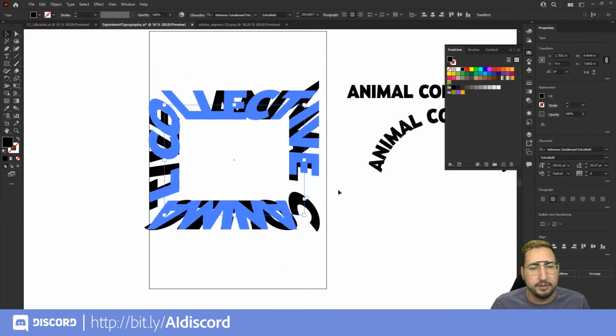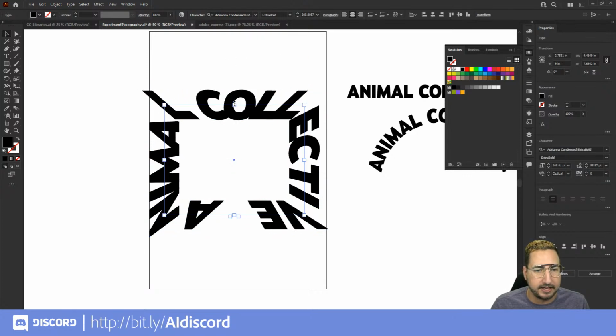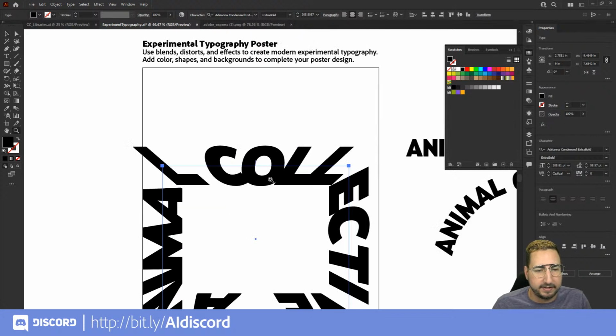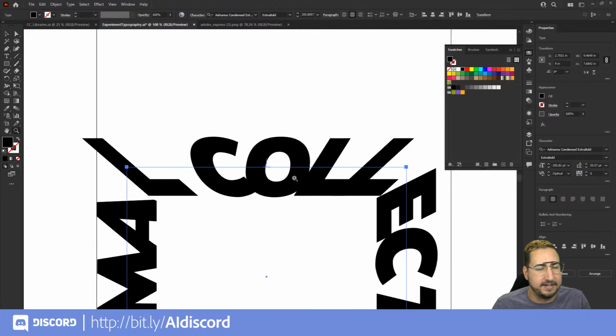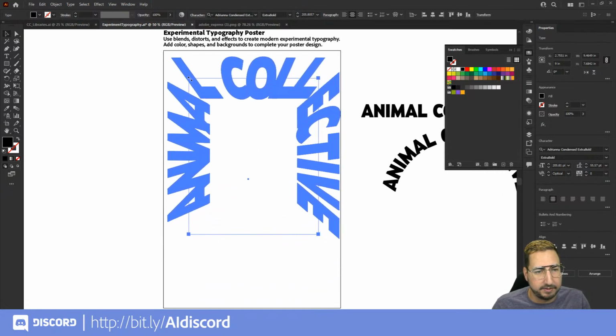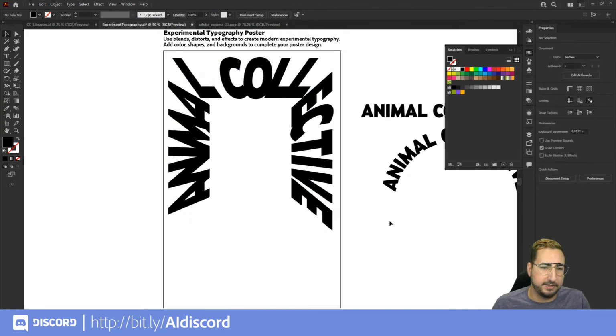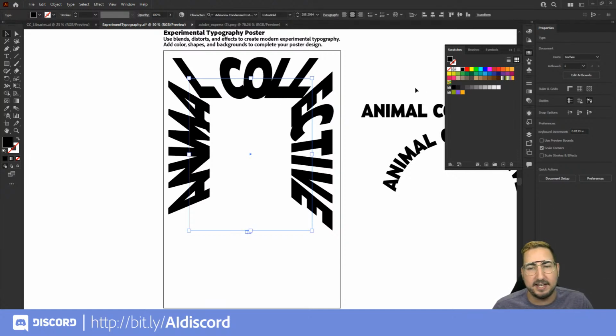So the center, we do want it to scroll all the way up here to the center of our object. So I'm just clicking and dragging that little node that's right there, that little line, and that will realign the center of our type. So right now, I am going to play around with kind of just making this fit in the box of our object. I am not mad about how this looks. So this is looking really cool. And again, really crazy. The goal today is to be experimental, to try some new things. So I really like this, but I want to make it a little bit crazier.